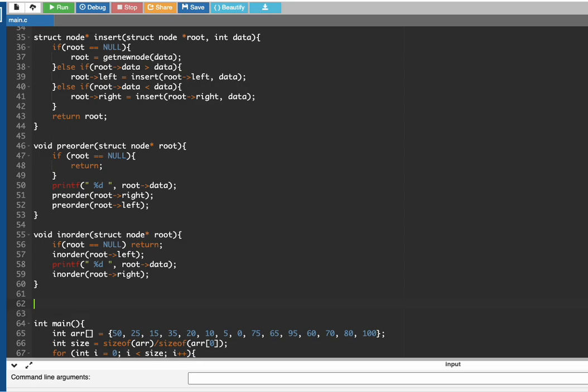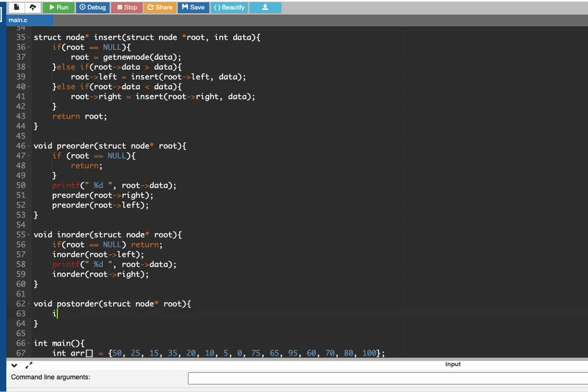All right, and I'm going to write the post order now. So void post order, struct node star root, if root equal to null, return. Post order is left, right, and then the root.